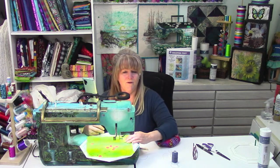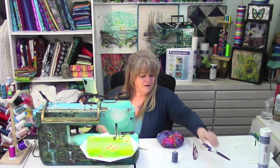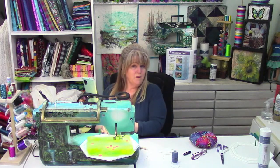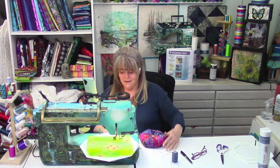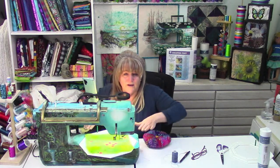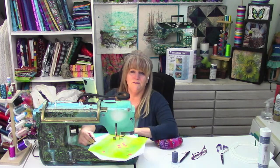And they're very important for being accurate, because just like when you write, you actually put your paper down, rest your hand on the paper, put your hand down on your table, and then you use your fingers to write. That is the same posture we get to use with the octahoops, which is what makes it a lot easier than any other method of free motion, where you normally have to hold the frame and raise your elbows and move both hands and try to steer. So with this, I get to just put my body in a rested position, which I really need today because I hurt my left shoulder.